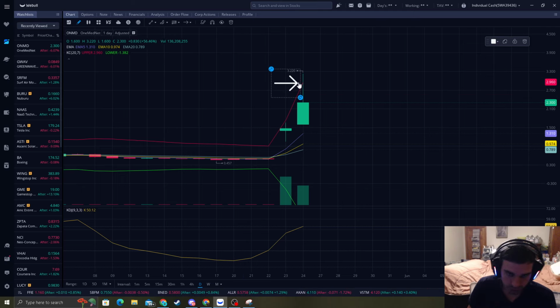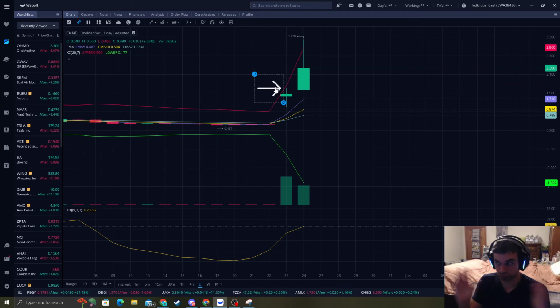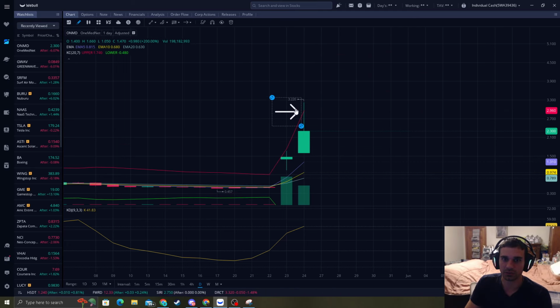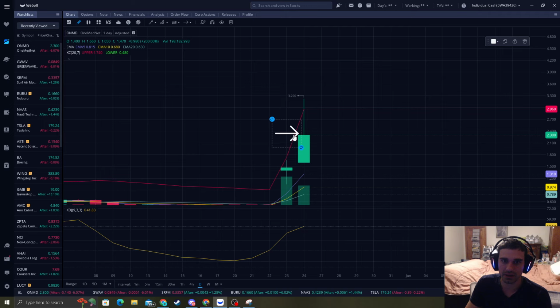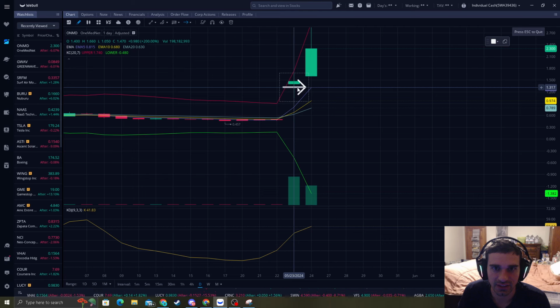So as you can see, when price touches the upper band on a 7, which is really high, price tends to pull back. Same thing with this. You see this big upper wick, and guess what happens? Price tremendously pulls back from a high of $3 to now we're at $2.30. Where do I predict price to go? Is right here at the EMA 5.